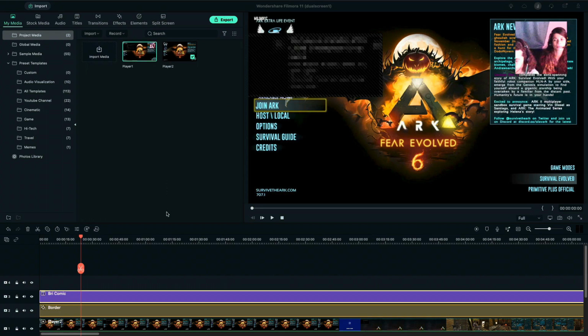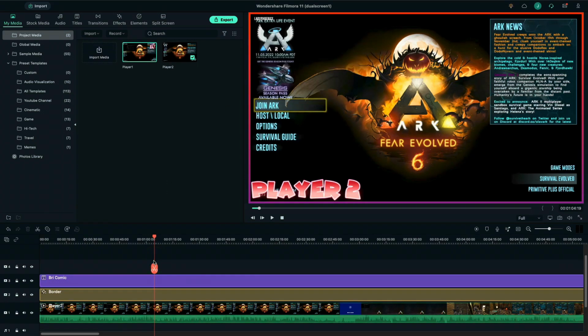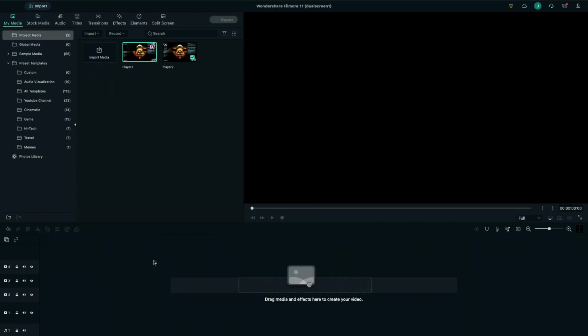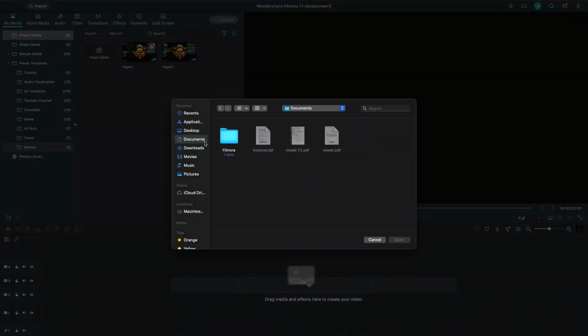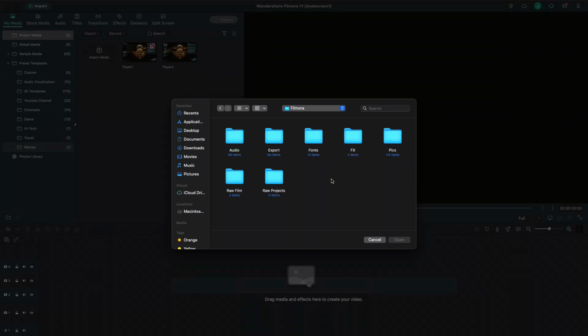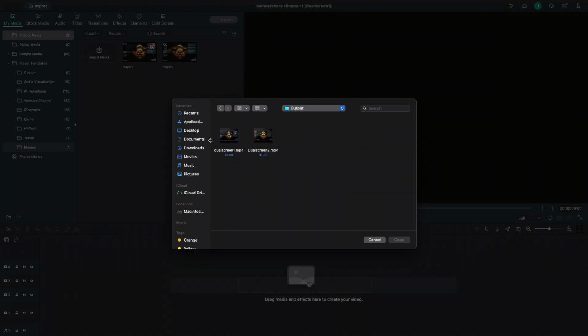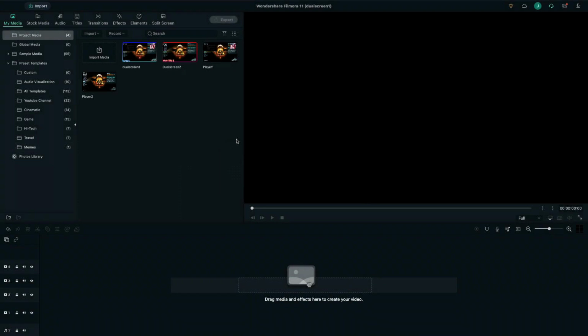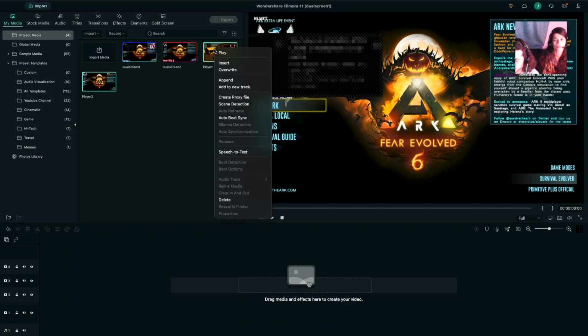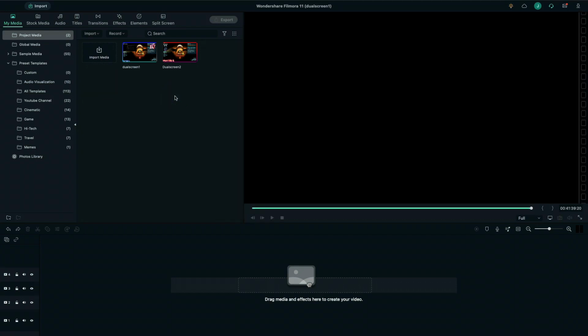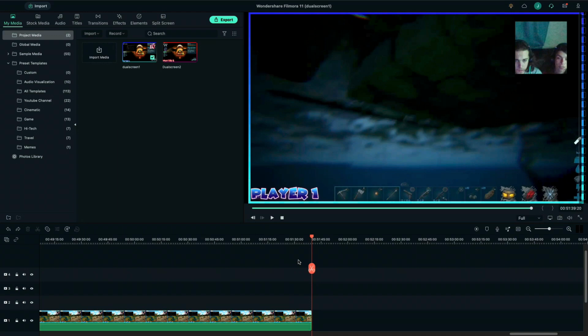So now what we're going to do is click our timeline and select everything on the timeline, however you do it, depending on what you are using, and we're going to go back to import and now go to the folder that your videos exported to, output. So here's our two files that we did. I'm going to click open, and we're going to delete the last two that we had. So now that we have these two, we're going to add our first one back into the timeline.